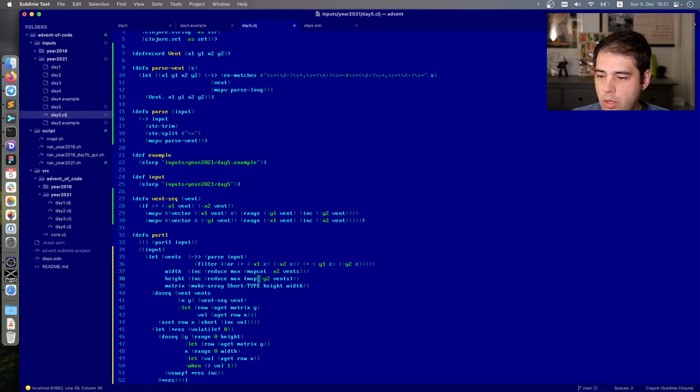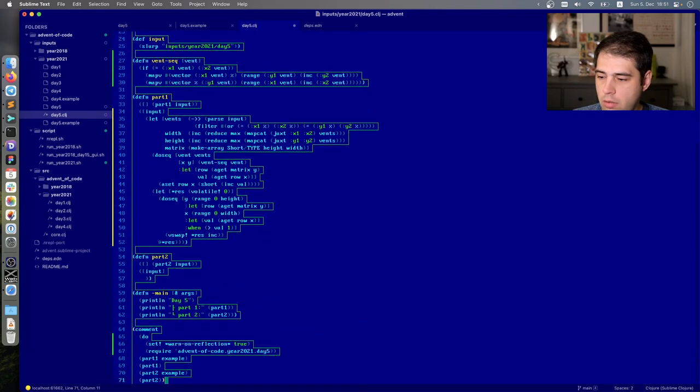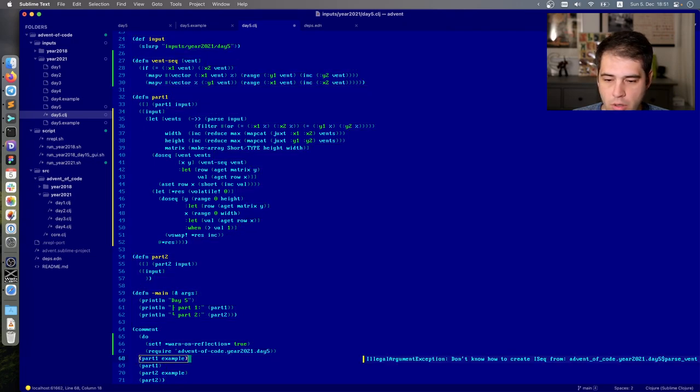We can, you know what we can do? We can do, although this is not very readable, just for the fun of it. Yeah, so what this will do is, this function will from each vent return an array of x1, x2, right? And then mapcat will join them into this one single sequence. So it kind of should work still. Let's see if it still works.